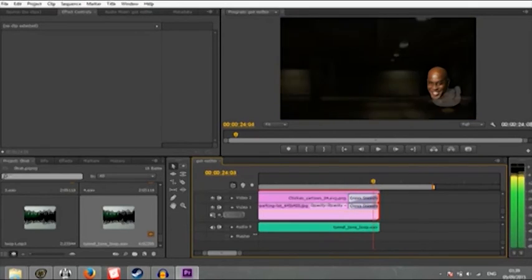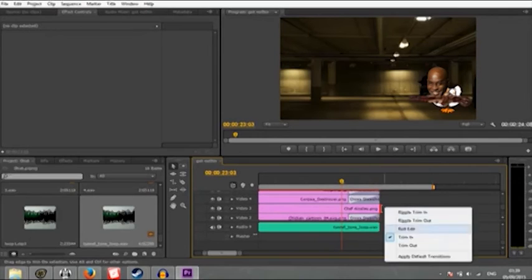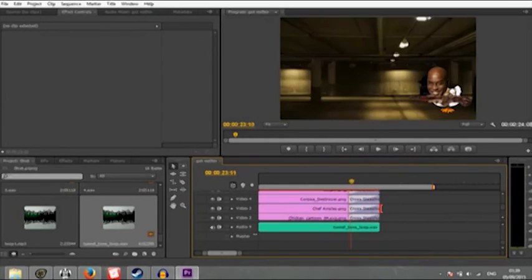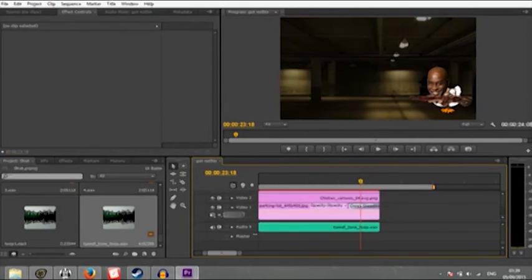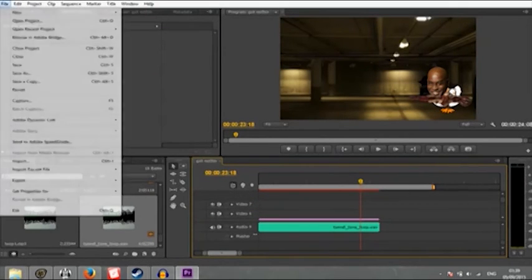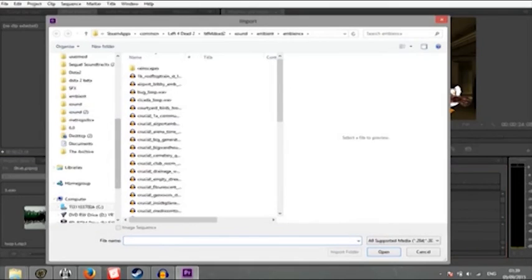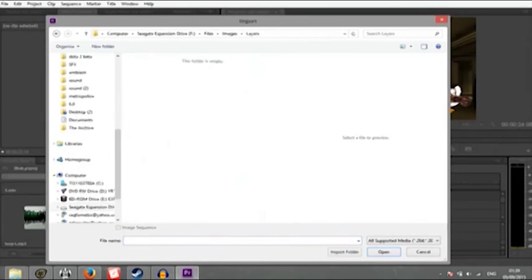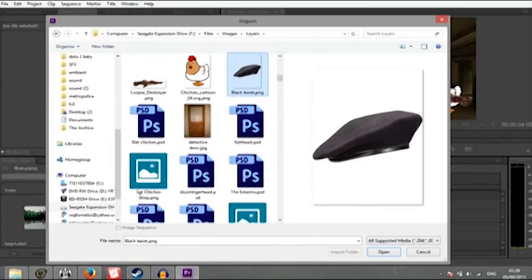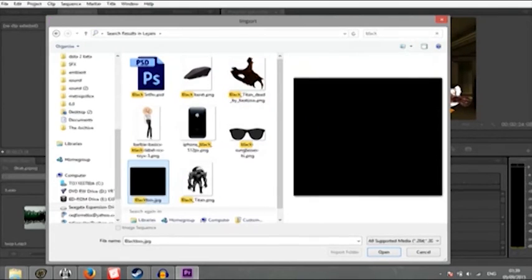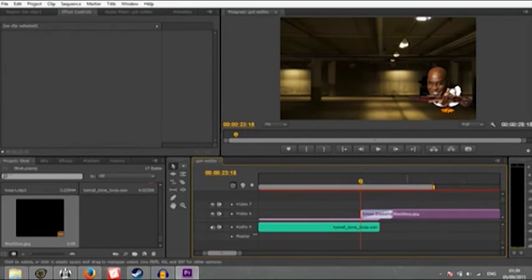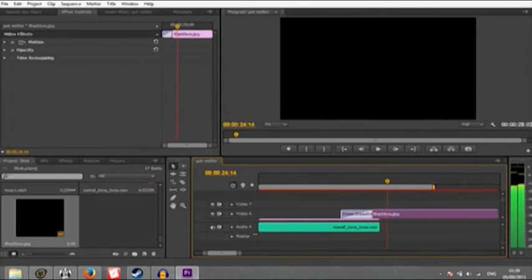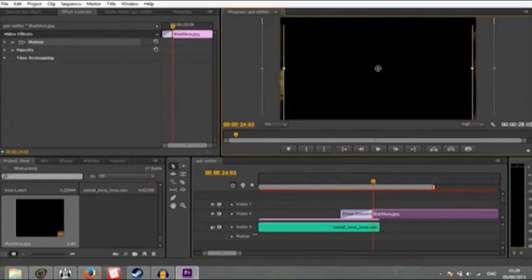Oh! Okay. Hold on. Yeah, so you can't just fade all of that to black. Look what happens. They all look like ghosts. If you want this film to end in black, you get a black square, which I have saved already. Yeah, go to import again. Images, layers. This time in black, I guess. If you're having difficulty finding something, you use the search bar here. Assuming you're using Windows 8, you know, the most brilliant thing in the world, where Skype is difficult as hell to use. Alright, you want the black thing to fade in and close the thing. Look how small it is, you can still see the edges. Just enlarge it. Boom, there you go, done.